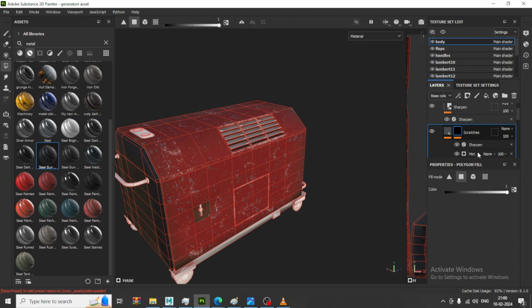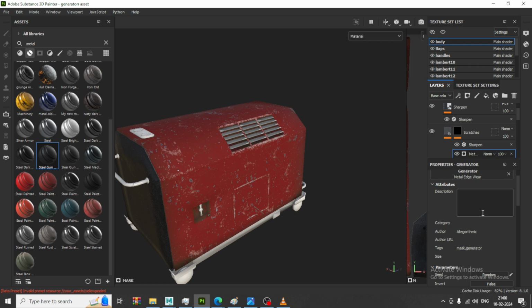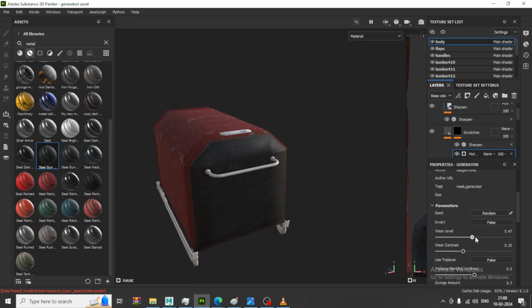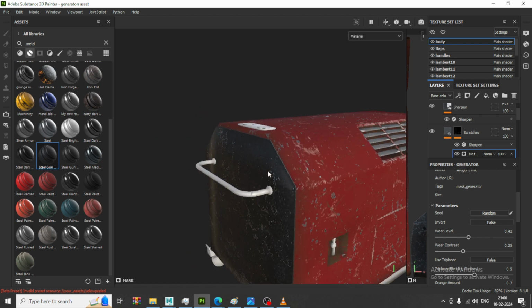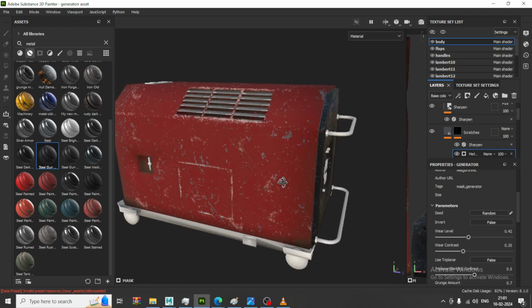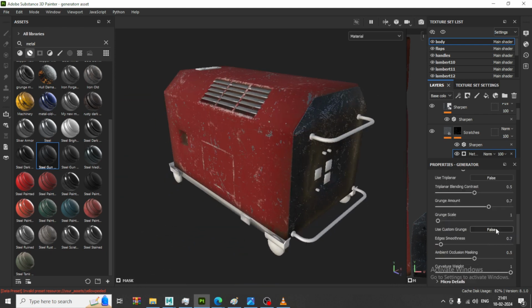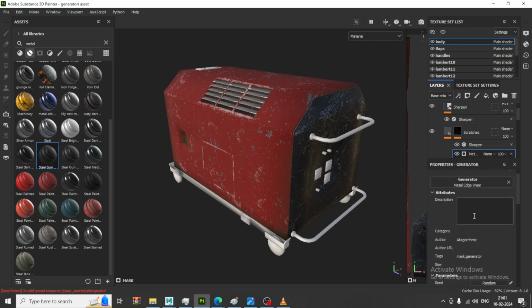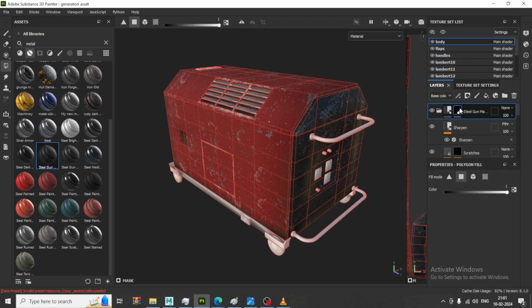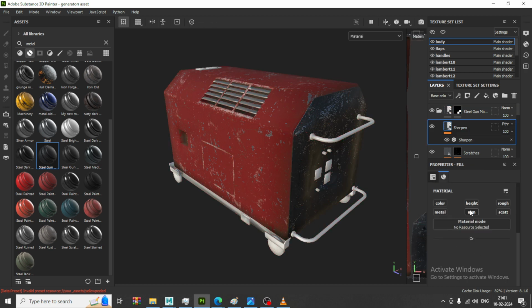So you can go into this. You have this wear level. You can increase or decrease this wear level if needed. Over here. Also, go into this. So I can just remove this metalness if needed.